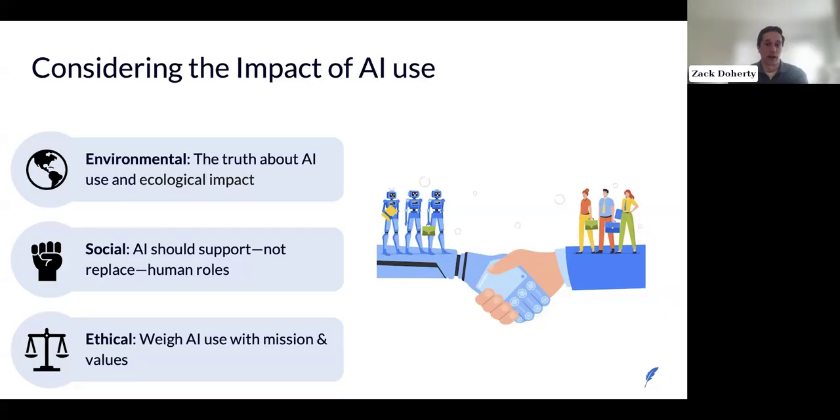And then lastly, ethical. Again, I think the key here is weighing how this fits and how it aligns in my organization. Have a very deliberate discussion: if this matches your values and can augment your work, then it might be a good fit. If not, or you think it's reducing your ability, that's a totally fair decision. But be intentional about that before coming up with a policy off the cuff.